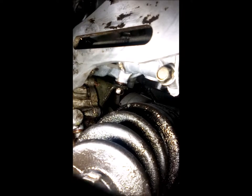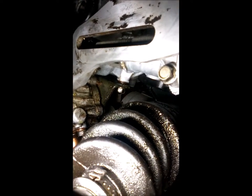Okay, there's another bolt, let's see if I can show it. This is the one that's hard to get to. It goes to the engine block on the side. There it is. Yeah, you can see it right in the middle. Got that green colored bracket right there. So that goes into the firewall side of the bracket.